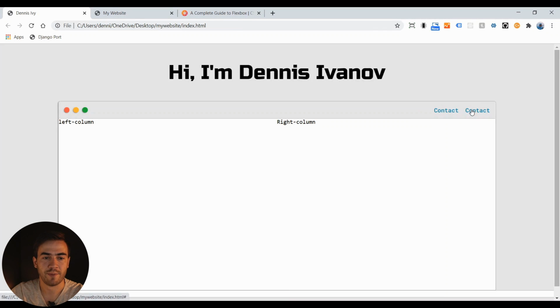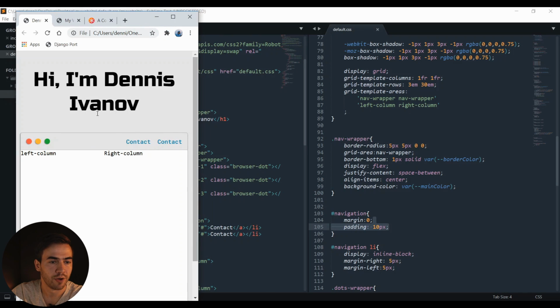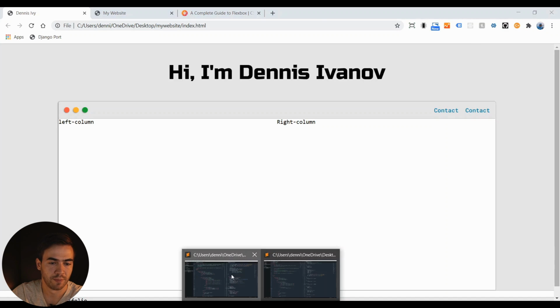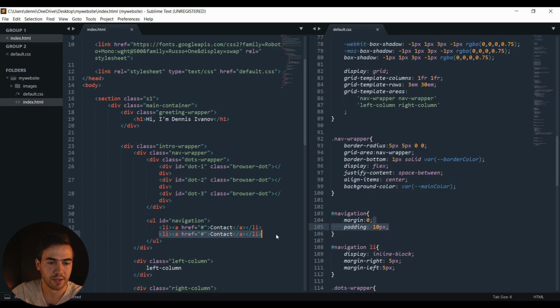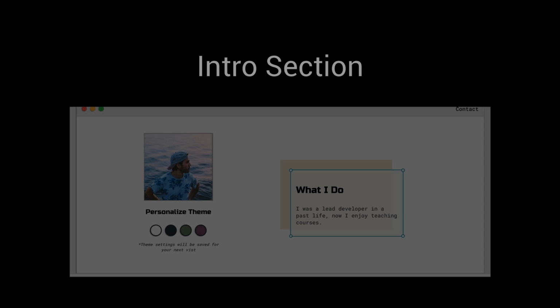So I'm going to remove this link, but now we know they're inlined. And as we make the screen smaller, it's adjusting to it. So we don't have that many links right now, so I don't need to do anything special with this. I'm going to keep it simple like that. So I'm just going to remove this next one, and let's go on to the next section. Save that, refresh it, and there we go.